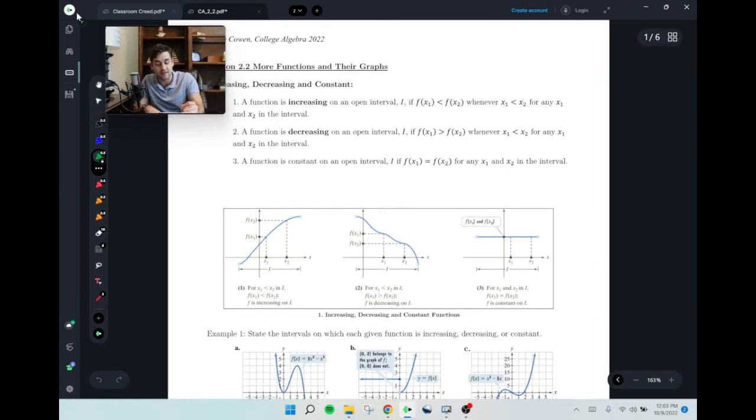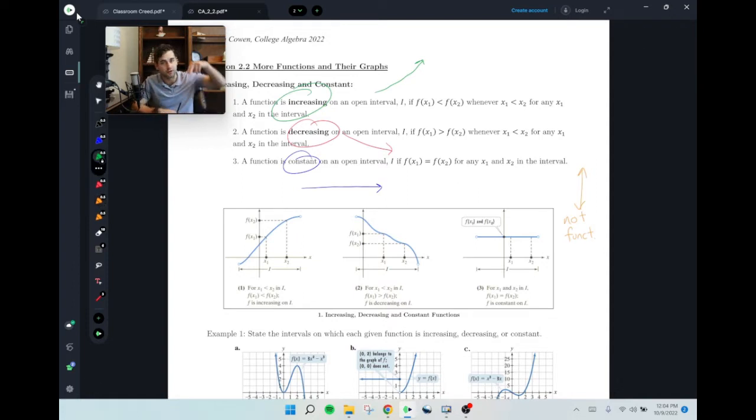So the first thing starting off, we're going to be talking about increasing, how an increasing function looks like that, decreasing, how a decreasing function looks like this, and constant, and how a constant function looks like this. Perfectly straight line. Worth noting, there's that fourth type of line that's not a function, but it's an undefined line, right? Think about it as you're reading from left to right, walking upstairs, walking downstairs, or walking flat on the ground. That's kind of increasing and decreasing.